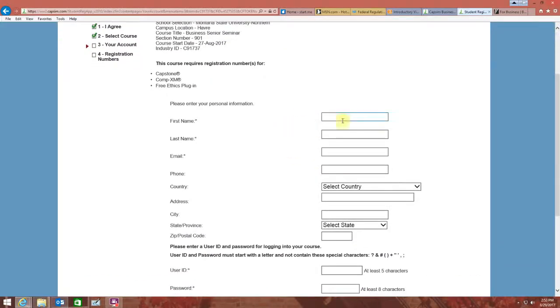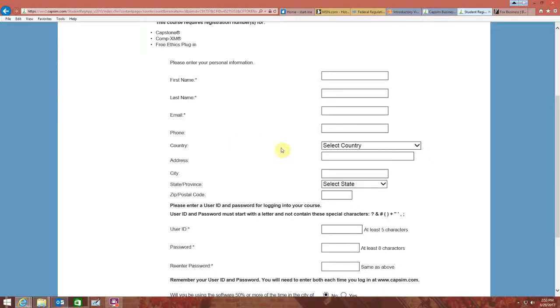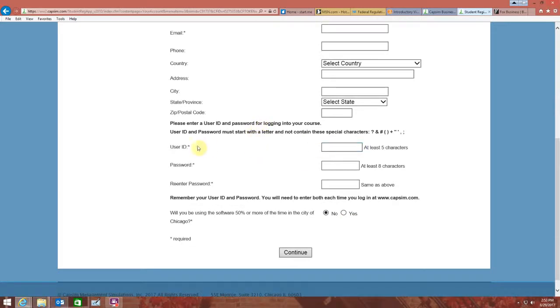This is as far as I'll be able to go, because then you'll set up your account. You need your first name and last name and email and all that other wonderful stuff. I haven't heard from students that they've been harassed by this company and receive endless emails or anything from them. I don't think there's any problems with that. You do set up a user ID, which could be your name. That's fine. Then a password.